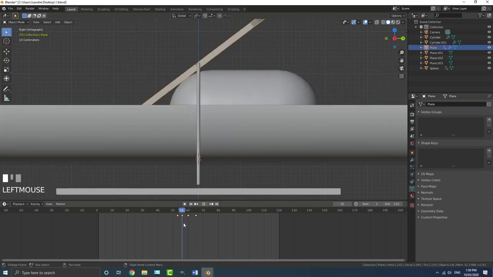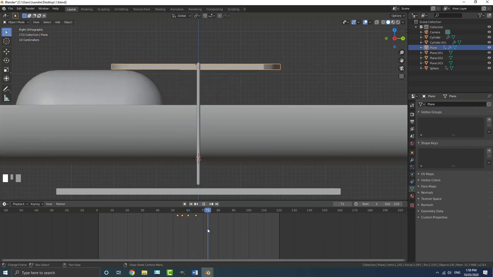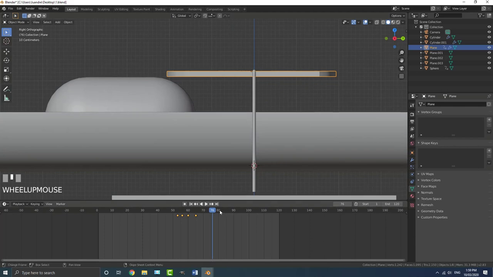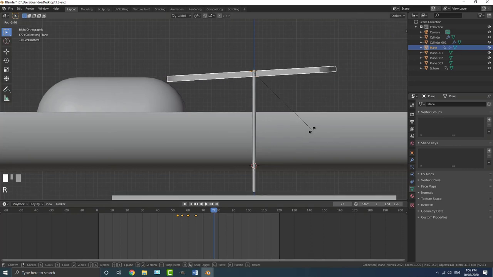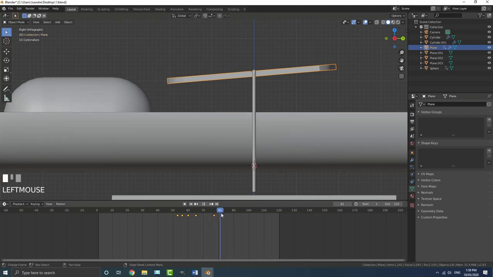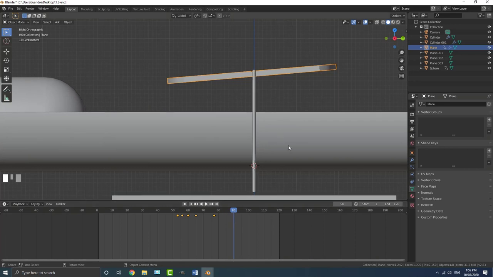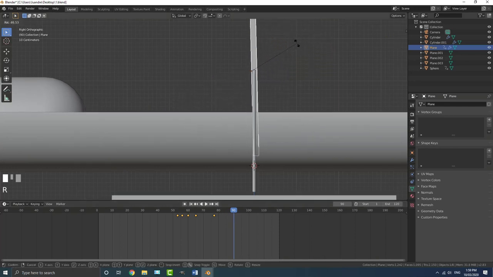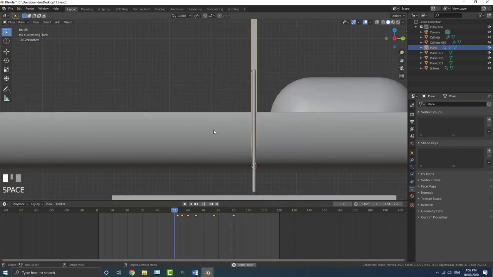So we should see this, and then it moves through, and then where it comes to the back of this here, it might be a little bit different depending on how you did yours, but for me that's going to be at about 76, 77. I'm going to go R, rotate it down so it's touching there, and go I, insert a rotation key. Keep moving a little bit, and I'm going to go to about frame 90, and rotate this guy down back to where it was, almost but not quite. And I'm going to go I, insert a rotation key.